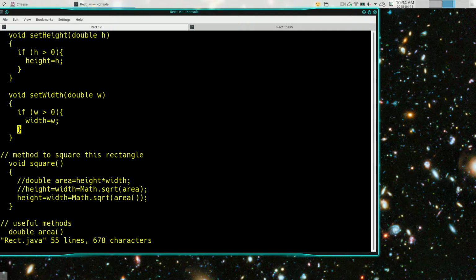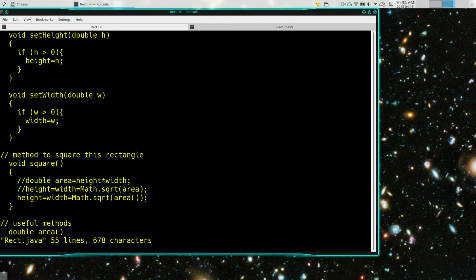Another example where you might do this: suppose you want the user to be able to set the dimensions of a rectangle in inches. Suppose the units matter, and you're giving them code so they can specify the dimensions in inches. But internally, you want to store the dimensions in millimeters. You could take their number of inches and multiply by 25.4, and that would be what we stored in the height and width variables.